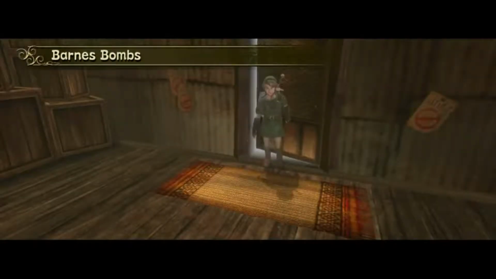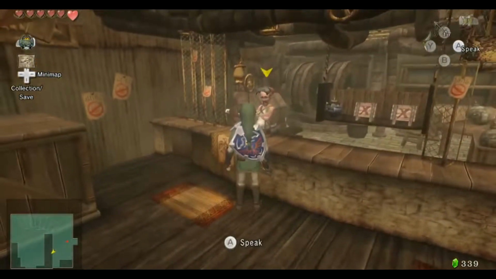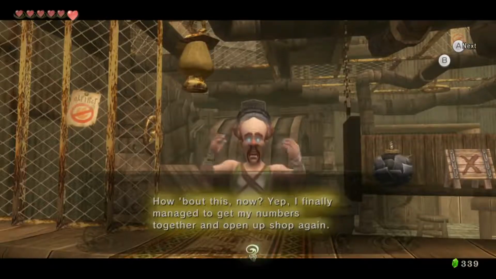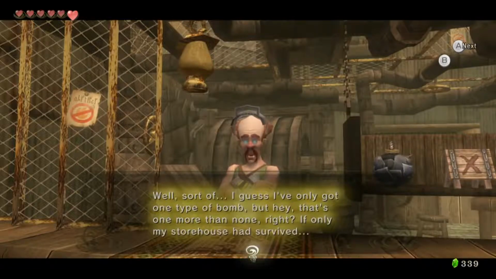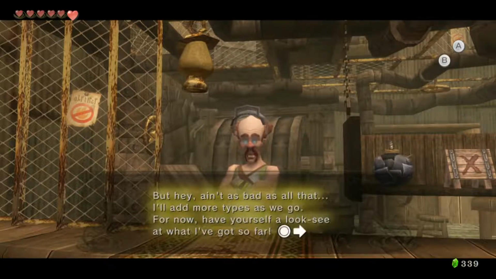This is Barnes Bombs. Barnes has a bomb shop. Oh. Hey now, bud. How about this now? Yep, I finally managed to get my numbers together and open up a shop again. Well, sort of. I guess I've only got one type of bomb. But hey, that's one more than none, right? If only my storehouse had survived. But hey, ain't as bad as all that. I'll add more types as we go. For now, have yourself a look-see in what I've got so far.